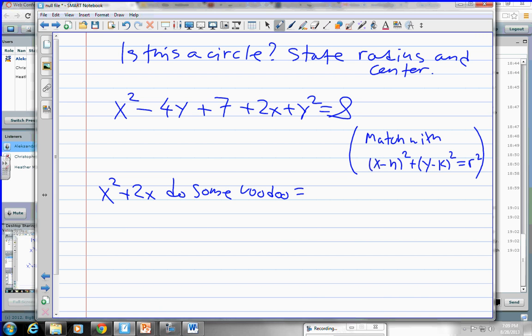to make, oh yes, it is a very technical term. Do some voodoo and then get it to look like that with some number in there, whatever. Okay? Remember that you had a square of an x and then x that's not being squared, and all of a sudden you packed it all inside one square. You had a square that's kind of broken, and then you're trying to make it into a square that's not broken.